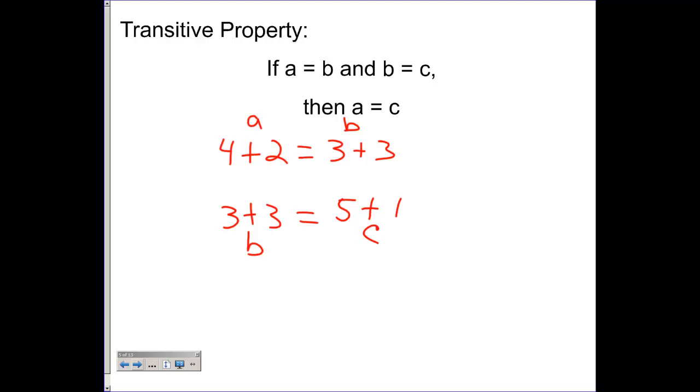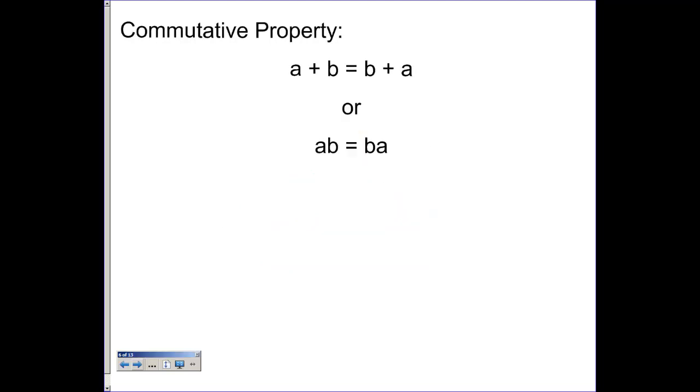So now we're saying if a is equal to b and b is equal to c, then c must also be equal to a. Transitive property. We also use that in some cases with substitution.